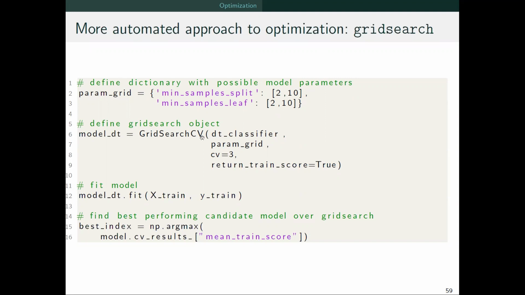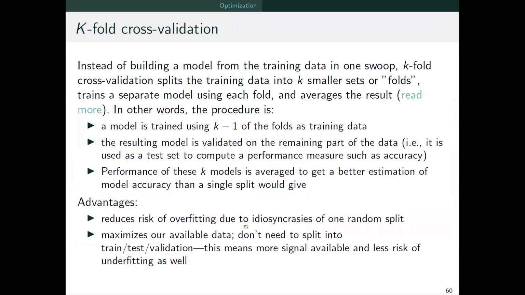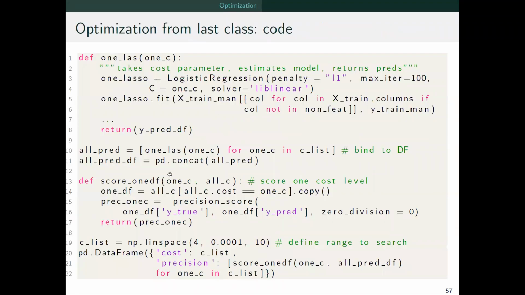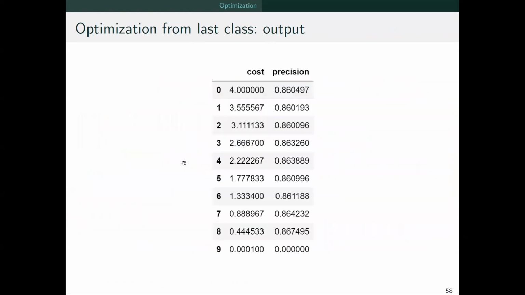Grid search CV. So that has cross-validation built in. We'll talk about that in just a minute, how this works. But yeah, you feed a classifier your different options for parameters, how many folds to use. Again, we'll get there in a second. And then whether you want to return a score on the training set. Fit the model and just get the best one. So much simpler code than this. I left some out here because it wouldn't fit on the page very well.